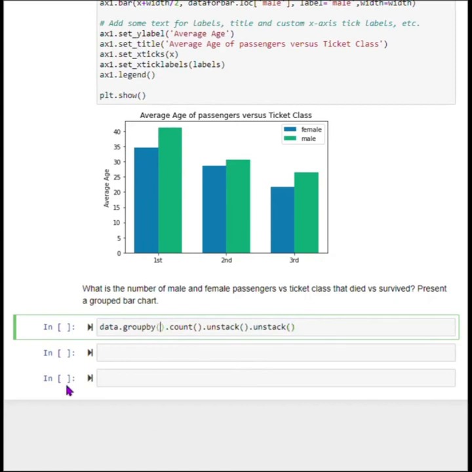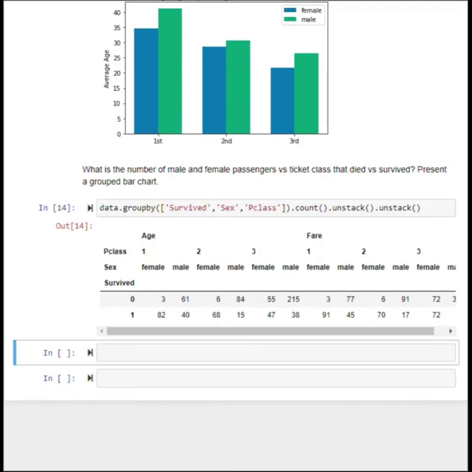Okay. So now I'm going to go ahead and put in my 3 group by cases. There we go. Whether they survived or not, the sex, and the class of the ticket. So let's see what that looks like.